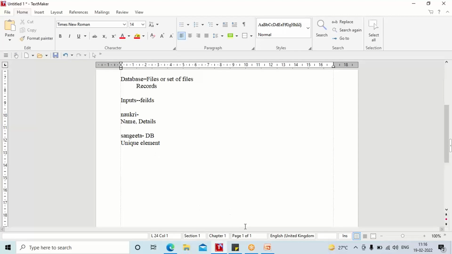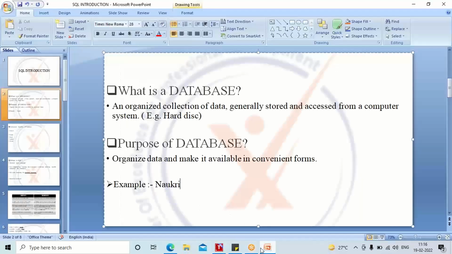The main purpose of a database, guys, please understand this: whatever data I'm talking about can be thrown in any fashion into the database. But a tool called SQL organizes the data in a proper format, and whenever we are looking for specific data, it is pulled out.